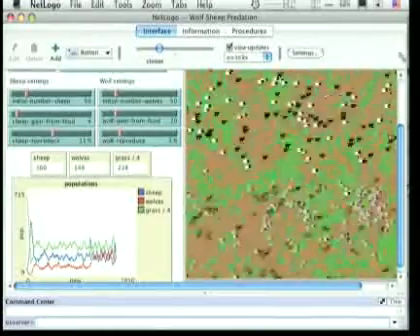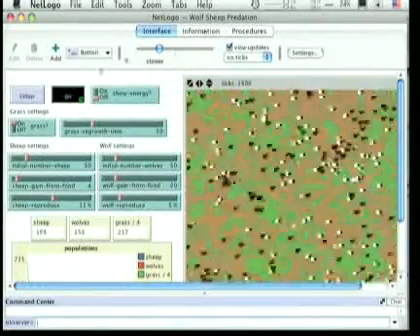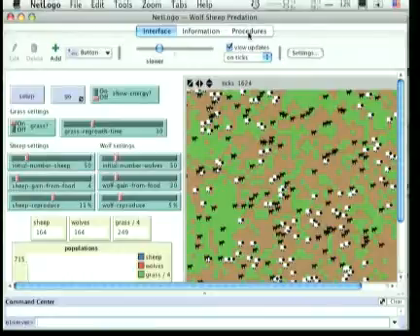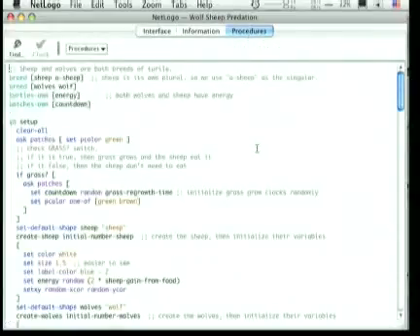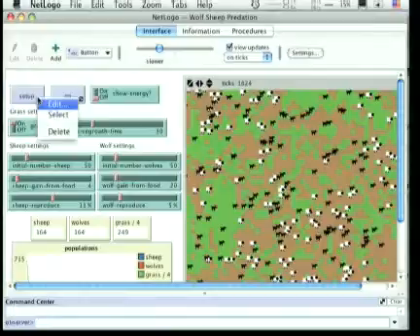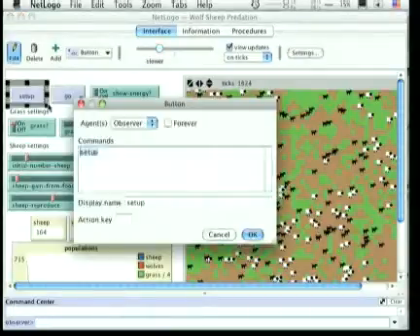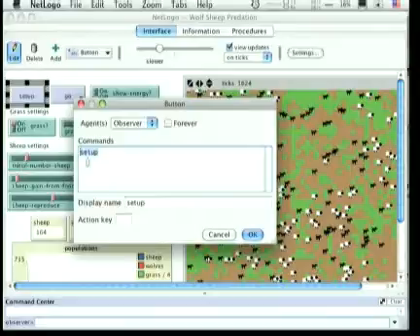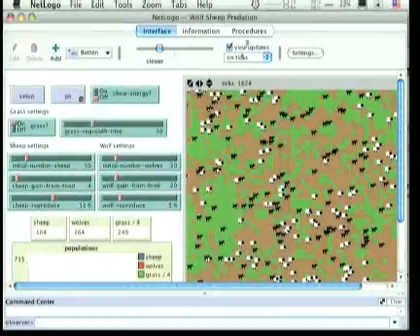Okay. Now let's look at the third tab up at the top. We'll stop this and go to the Procedures tab. This is probably the most important tab because this is where the code is located. Now you saw before how we put code in these buttons, but generally speaking you don't want to put a lot of code in the buttons. You want to make the buttons run a subroutine that's in the Procedures panel. So in this case the Setup button just runs a command called Setup. We don't have a lot of code in here.